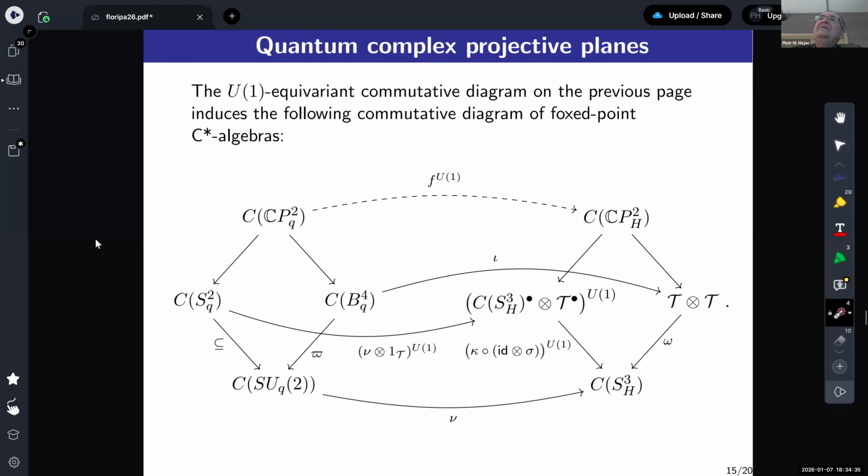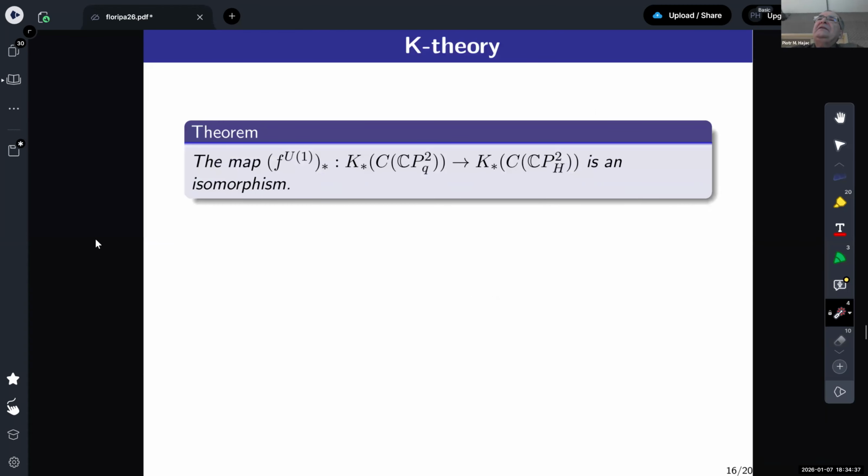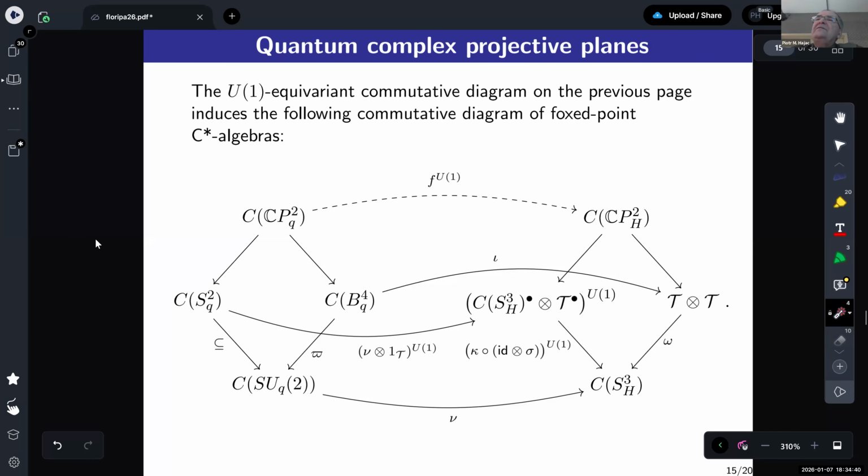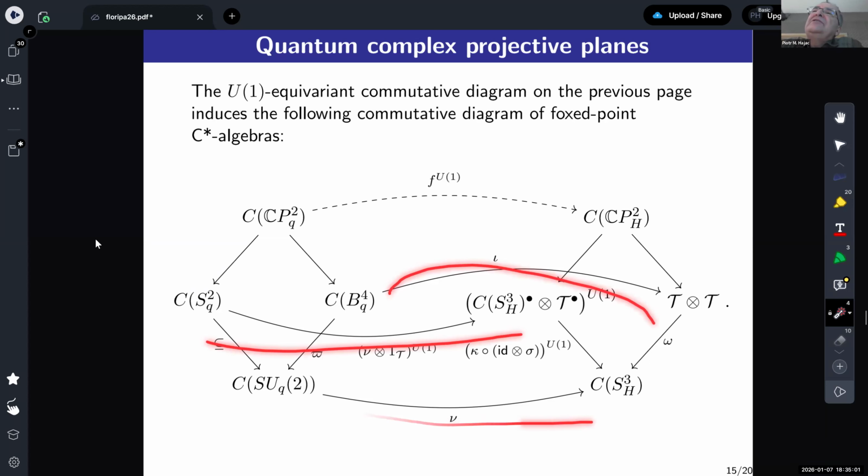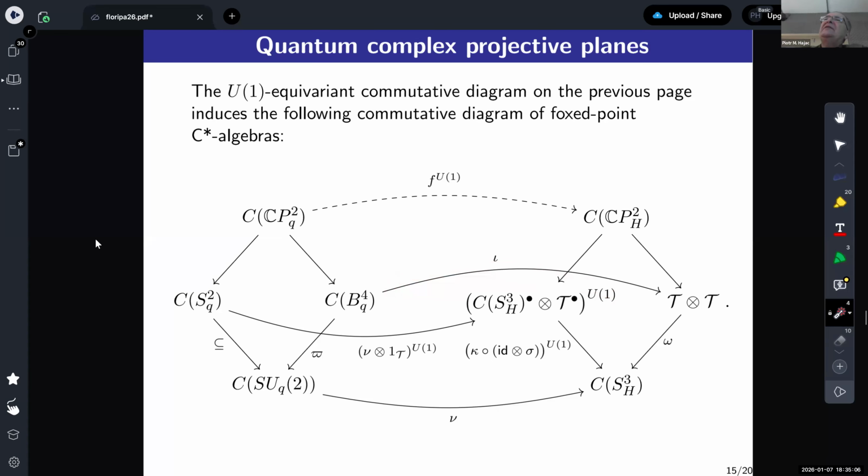Okay. All right. And now let's go to the K theory. You see, the idea is that there is a more or less straightforward theorem, which was probably proven well before we did it, that if these three maps induce isomorphism on K theory, then using the five lemma and so on, you can easily prove that also this one induces isomorphism on K theory. And this is what we use time and again.